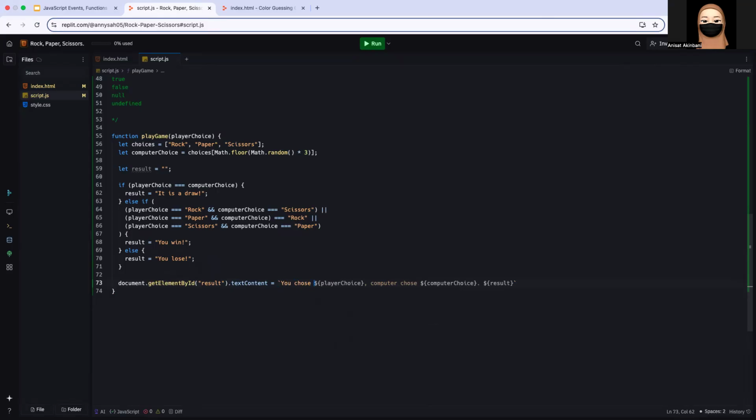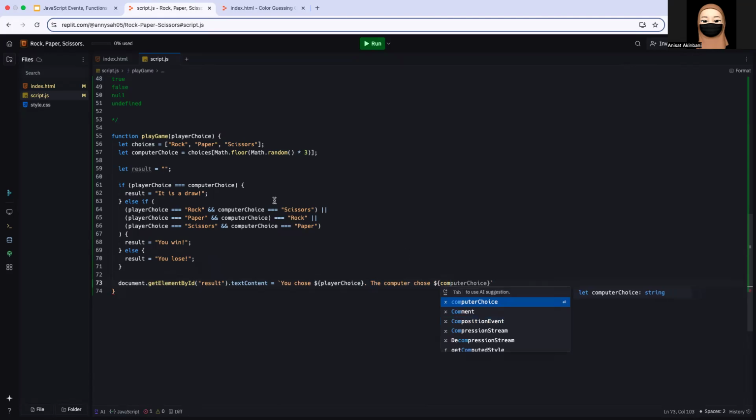So now to fully display our player choice, there's something called the dollar sign. That's how you display your variable when it's inside of a string. So player choice, so that JavaScript will be able to read that this is not a string anymore. It's actually a variable that you're calling. So to do that, you have to put it inside of a dollar sign. Okay. So you choose this, you say full stop, all right, and then you say the computer chose, dollar sign, we just do dollar sign again.